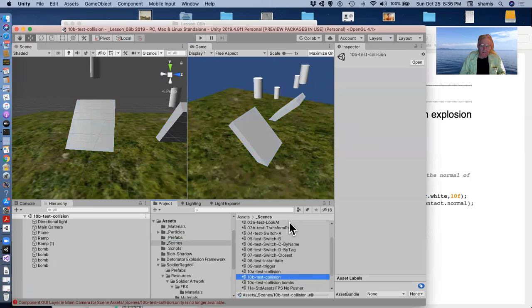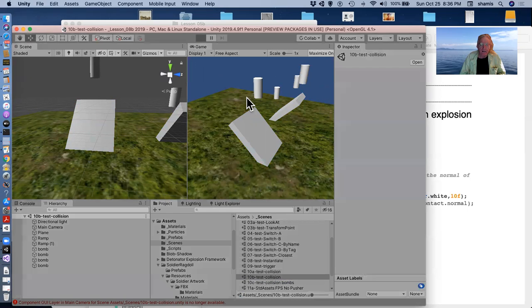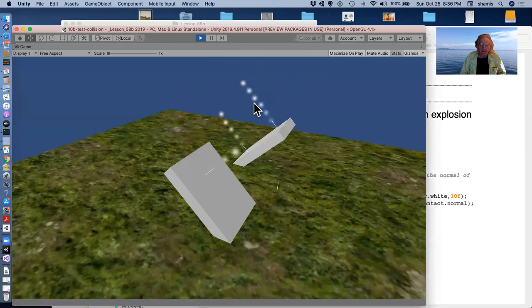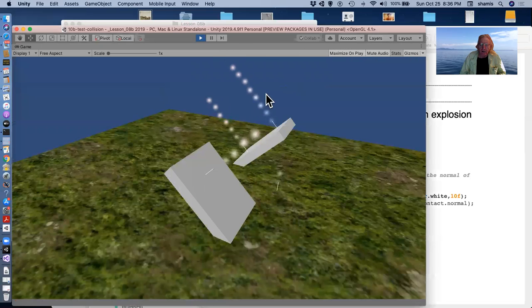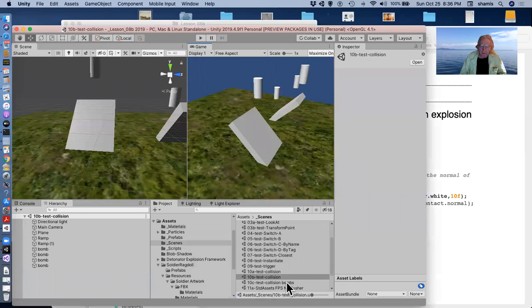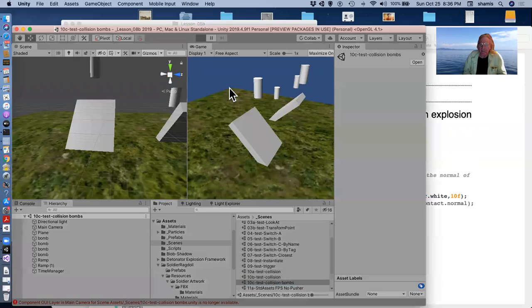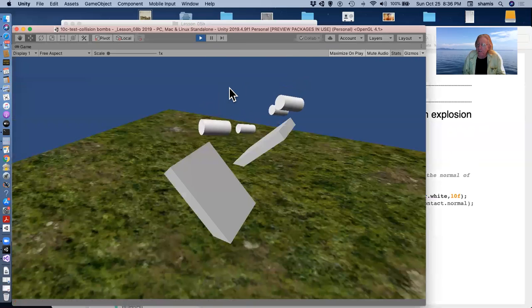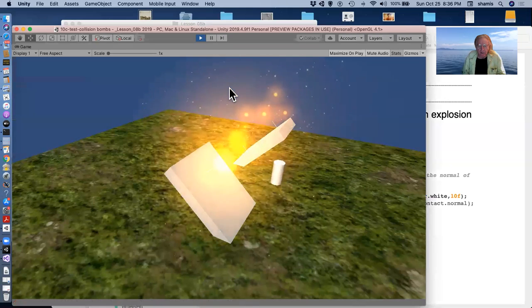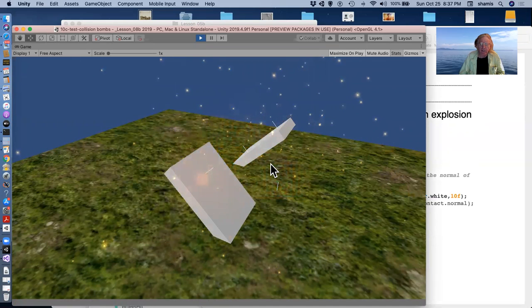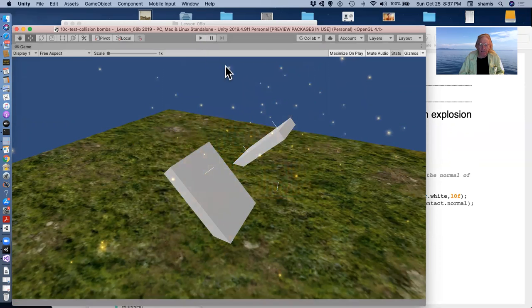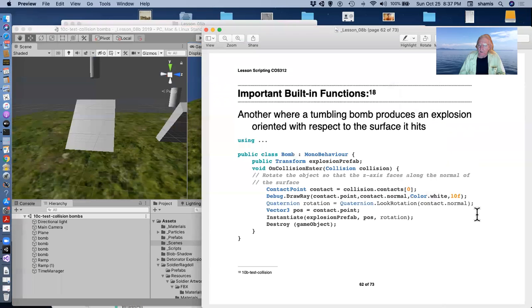This is the second collision here with bombs. So this was for testing. My bomb was a bunch of particle effects that sprayed out in a particular direction. So things are flowing out along the normal. And of course, using an actual bomb in this scene now. And here's that slow-mo version. So now the bombs are shooting their explosions in the directions of the normal. And this is all very cool in terms of making things work better.